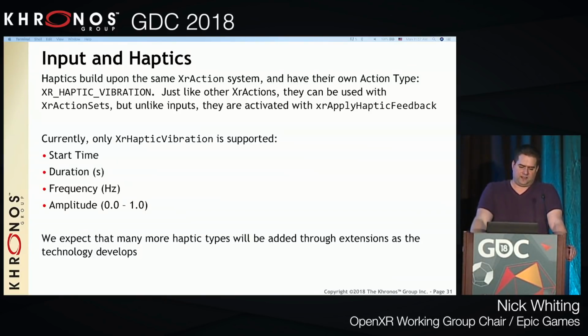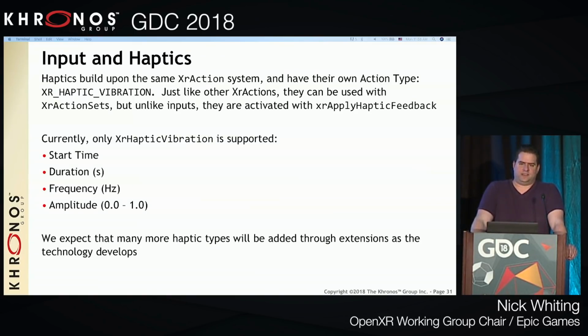Haptics are something that's also in the specification that goes through the same sort of input action thing. Haptic actions can be in action sets, just like regular input actions are. Basically, this allows you to send vibrations out to the controller. We have one baseline type of haptic action, which just has a start time, a duration, a frequency, and an amplitude, kind of based around current hardware.